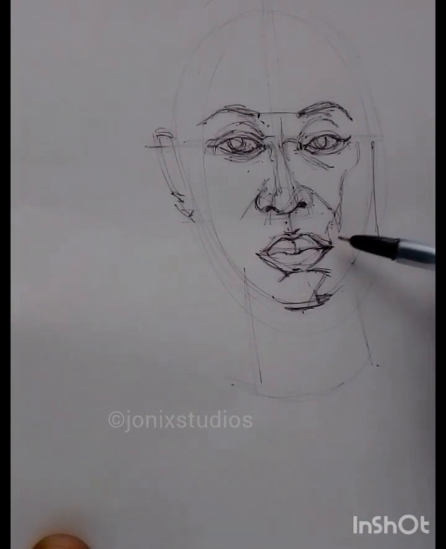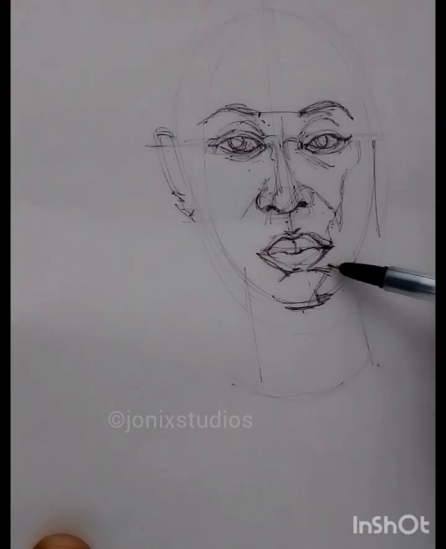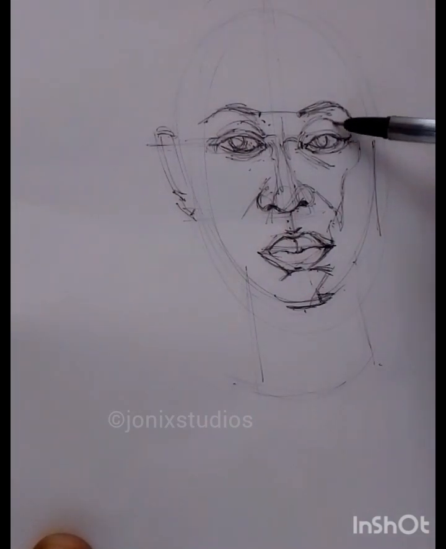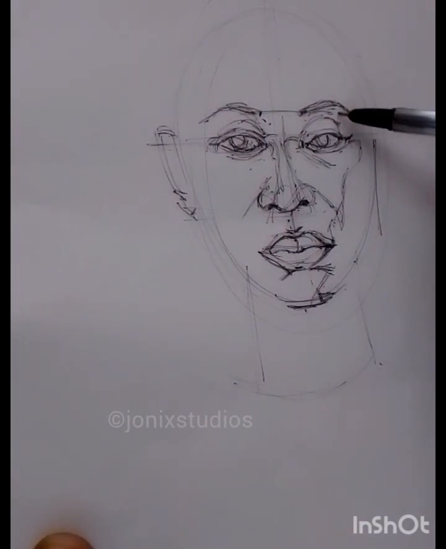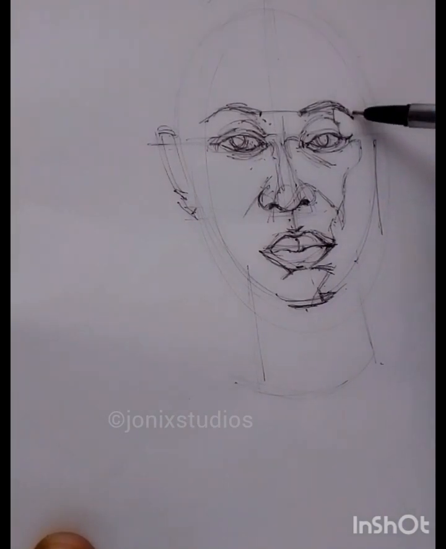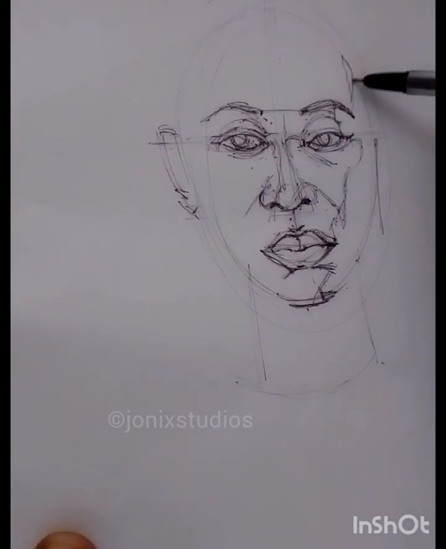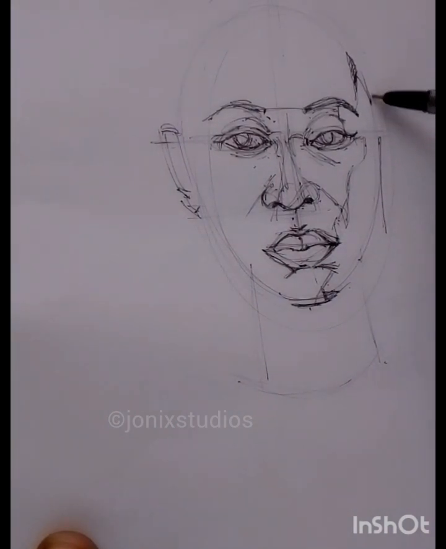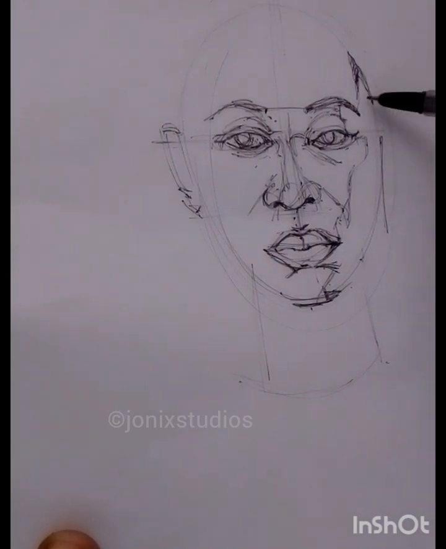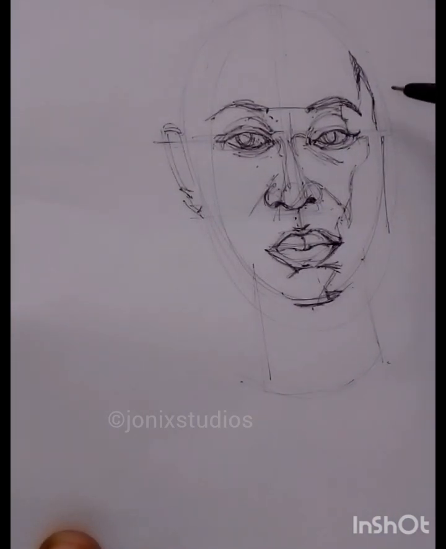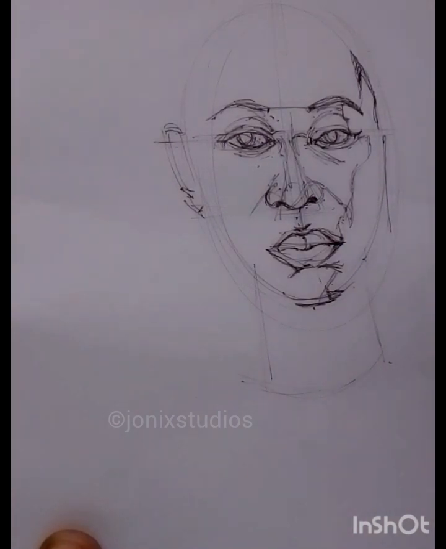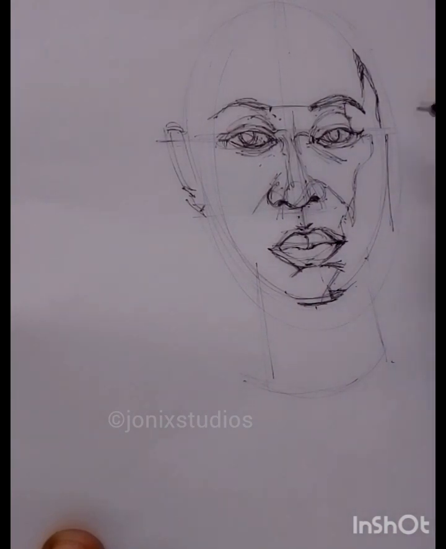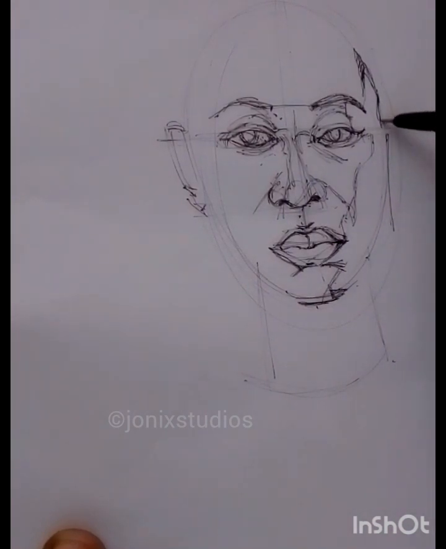So there's light here, I'm separating it. So what I'm doing now is I'm separating the areas that are light from the areas that are dark. So this area too is light, and the hair has a shadow. Now, live drawing is more challenging than drawing from a photo. She is now directly facing me, unlike when we started where I could not see the other ear. Now I can see the two ears.